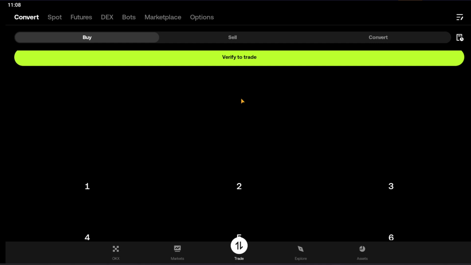After entering the amount, the next step is to select your preferred payment method. You will typically find options like debit or credit card, bank transfer, or various e-wallets such as GCash or PayPal, depending on your region. Choose the payment method that suits you best and ensure that you have the necessary details ready for the transaction.